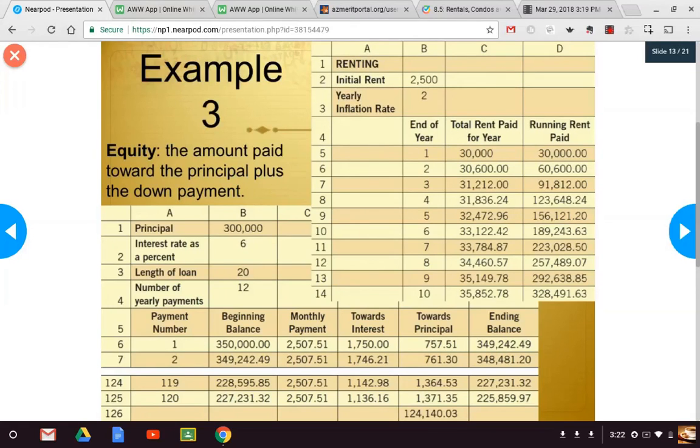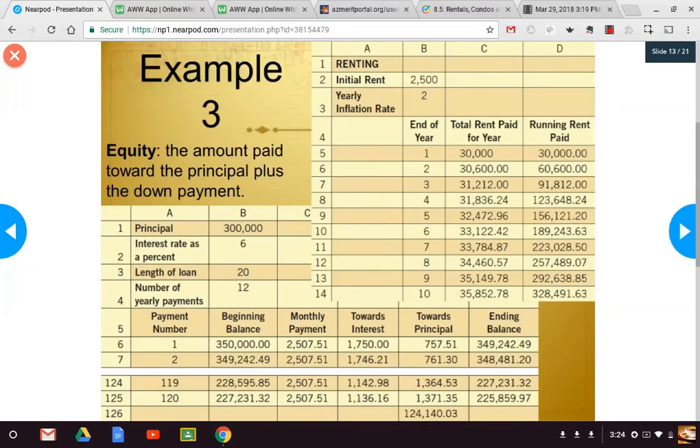And then we're keeping a running total of the years as we go. So adding on that 30,000, 30,000, 30,000, 30,000 each time, in the end it's a total of $328,491 that we're renting here. In our buying, we're starting out with a $350,000 loan for our beginning balance, and we're looking at those monthly payments. So we're looking at our monthly payment, our ending balance after that month, and we finally have that very last monthly balance down there that we can see.